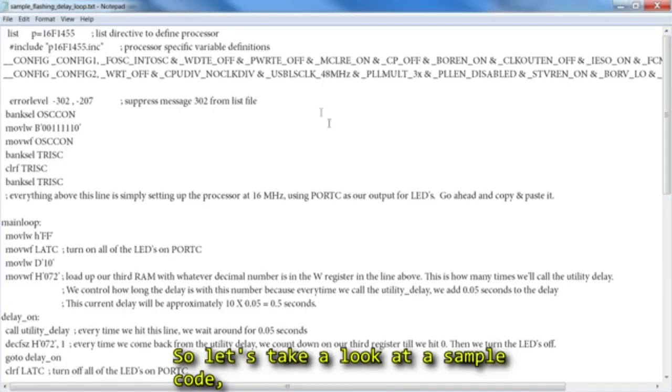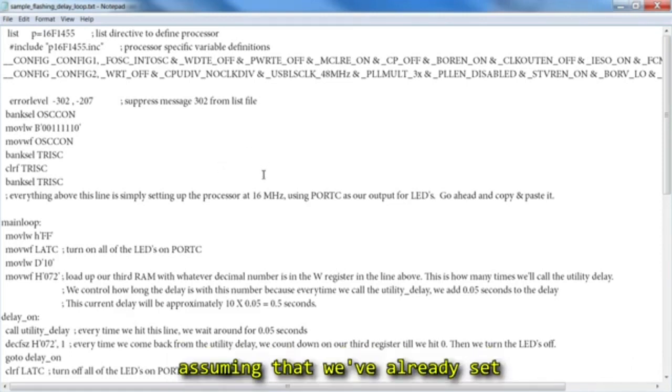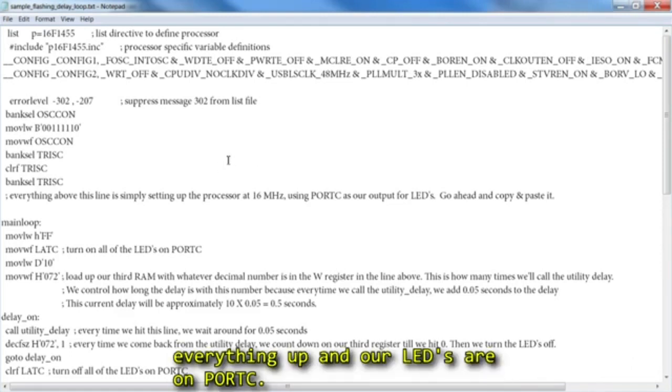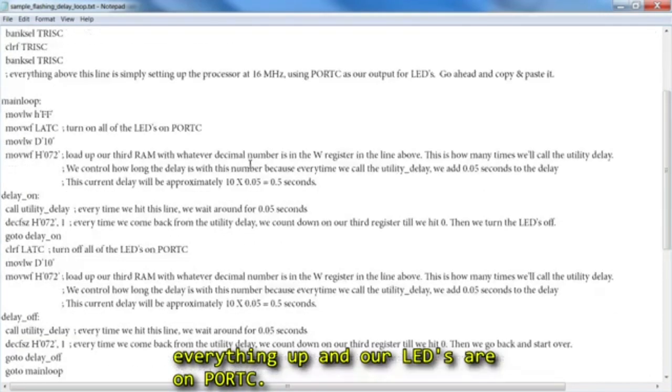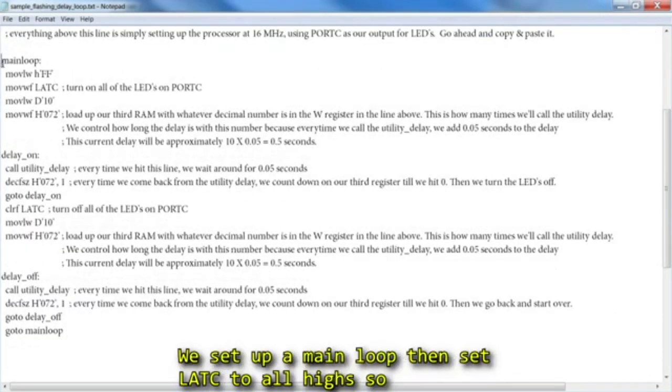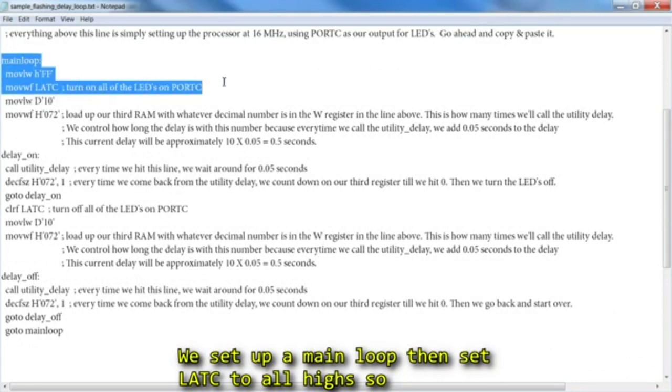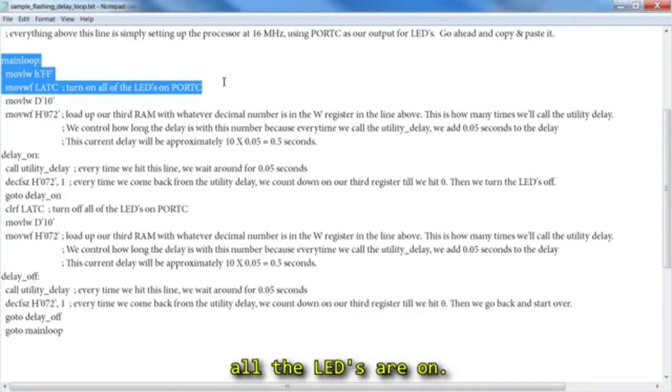So let's take a look at a sample code, assuming that we've already set everything up and our LEDs are on port C. So we then set up a main loop, then set all of the latch C to all highs so that all of the LEDs are on.